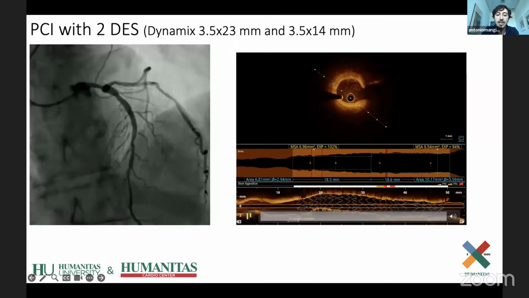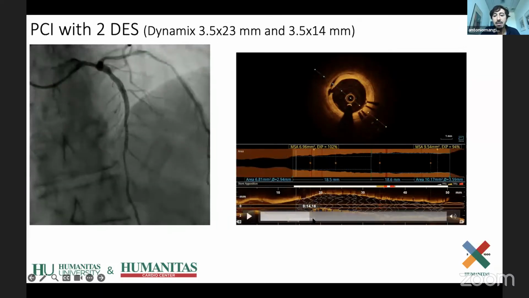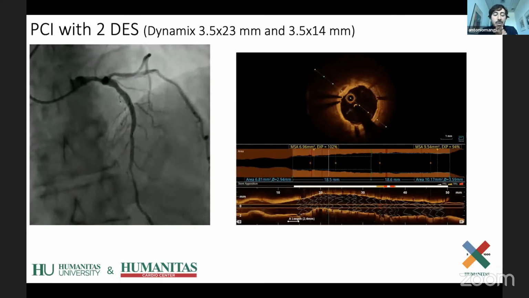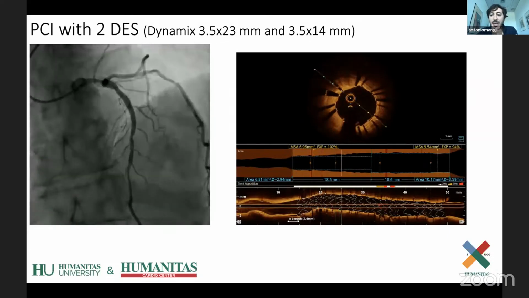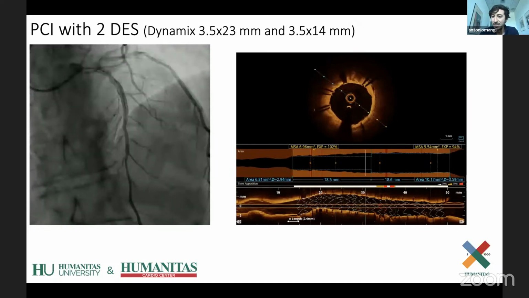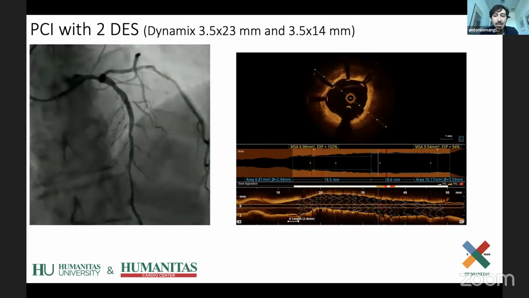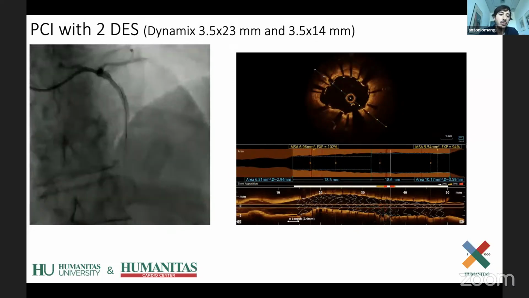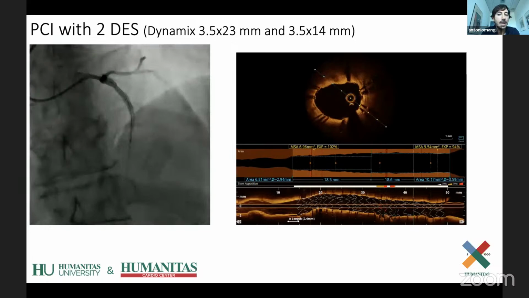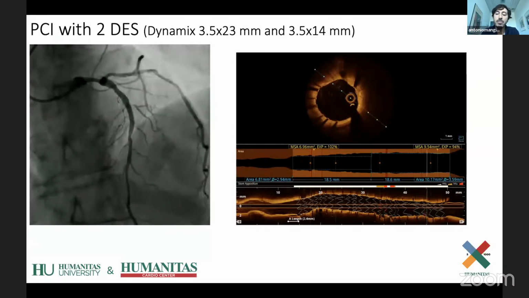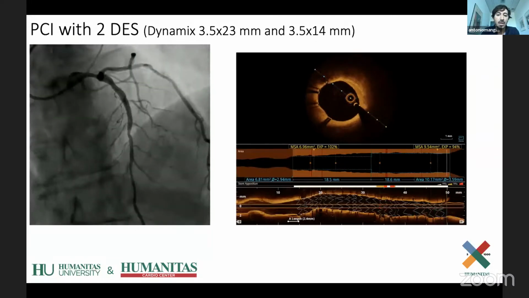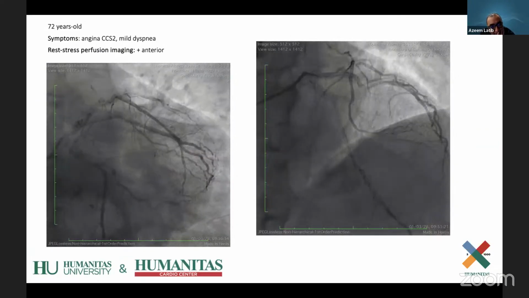OCT finding. You see that at the OCT, the result is essentially perfect. We had a very circular, a very nicely expanded stent with a very nice final result. And I think that we obtained this result without using lithotripsy. I know that lithotripsy is maybe safer and maybe better. But you see that using normal tools and normal balloons that we have in our cath lab, we can achieve a very nice result. But always remember to go high pressure, but to downsize compared to the media to media diameter. I really like the stent expansion there on the OCT.